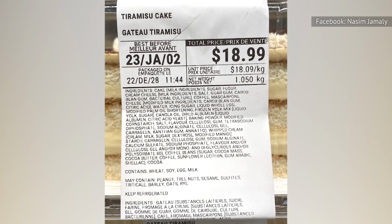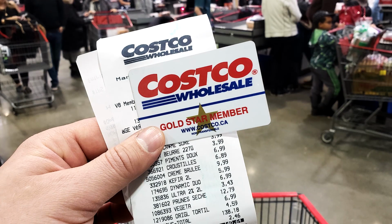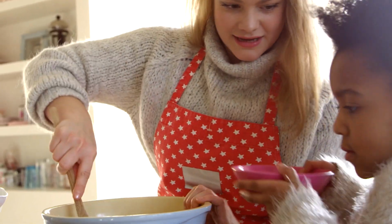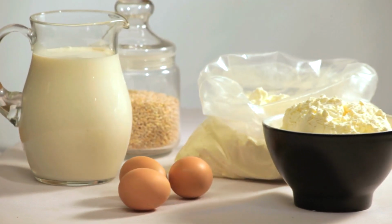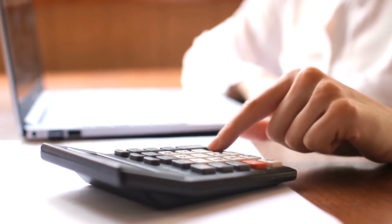Honolulu Magazine, meanwhile, wasn't the biggest fan of the cake itself, but they had to admit that it was an extreme value for the money, especially when cut into 7 slices equivalent to the sizes found at restaurants. If you're wondering whether it wouldn't be cheaper to whip up a tiramisu cake yourself, Rather Be Shopping reports that it's definitely not in this case. With the number and volume of ingredients you'd need, this is a rare case of a finished product being cheaper to purchase than going to the trouble to make it yourself.